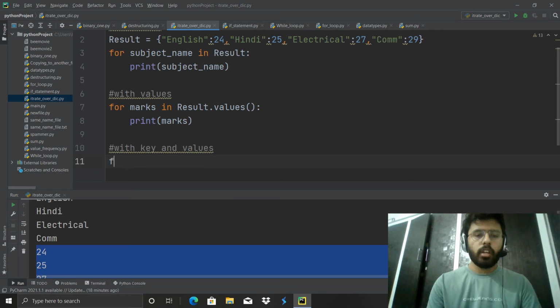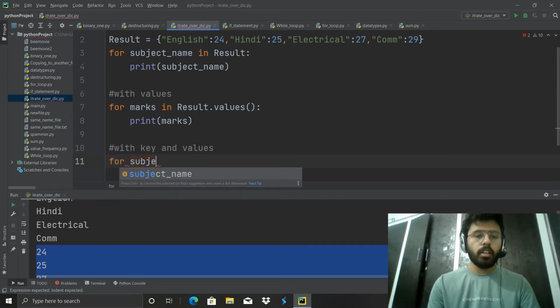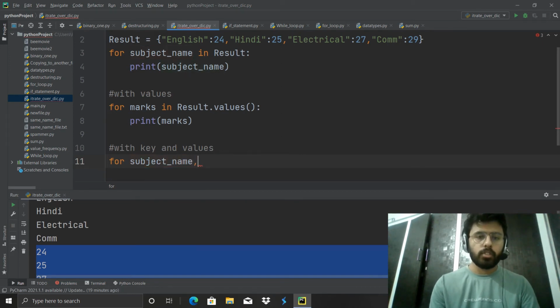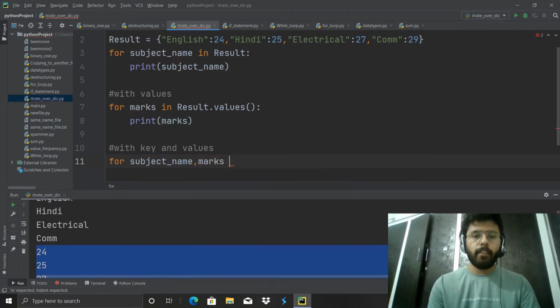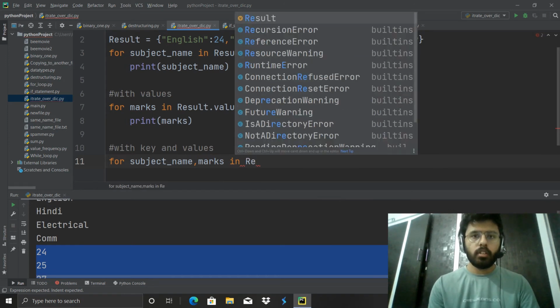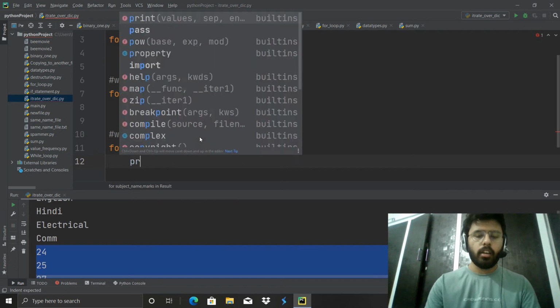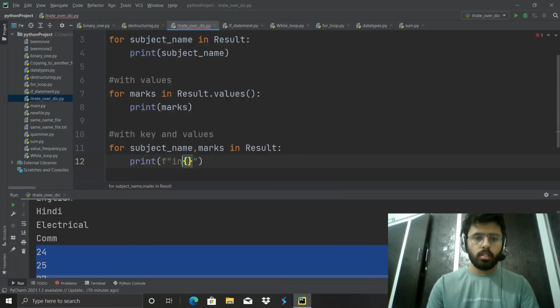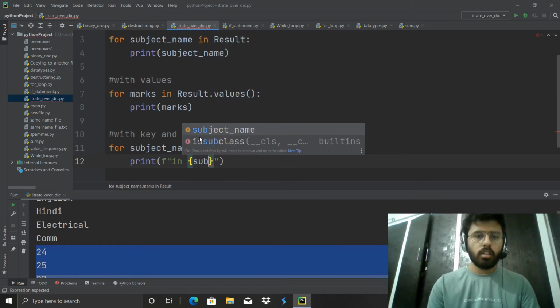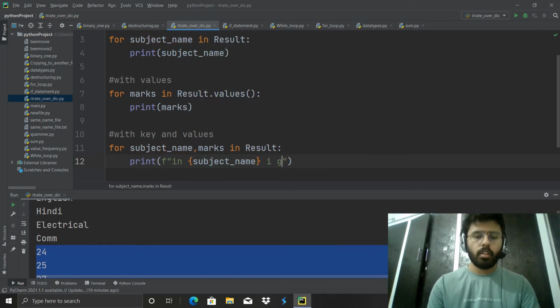Here I'm going to write a for loop, and I will write simply subject name comma marks in result, and here I will print with an f string, in subject name I got marks.